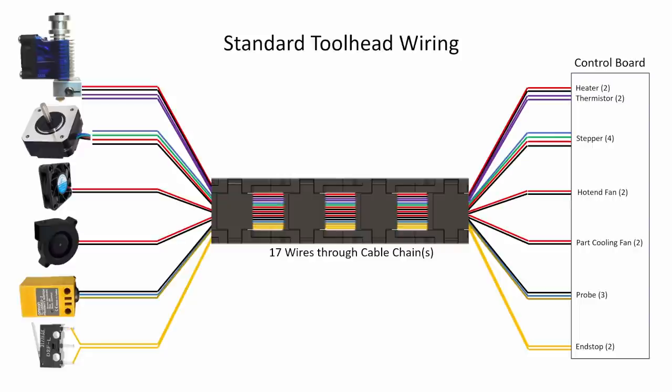In a V2, you're going to have three cable chains that add up to around a meter in length. Most devices you receive for your 3D printer aren't going to include a meter of wire, and if they do, they're generally not motion-rated wire. For each wire, you're going to add an inline crimp before the cable chain, so that's three crimps per wire. If any of the crimps are bad, that's a crimp you have to diagnose — whether it's a thermistor failure or an overheating wire crimp from a hot end cartridge. Those can be incredibly frustrating to diagnose.